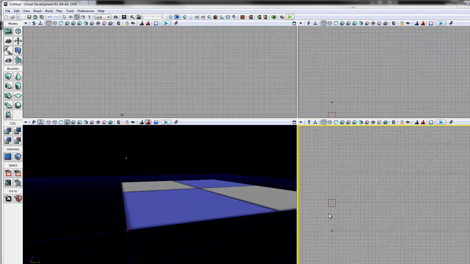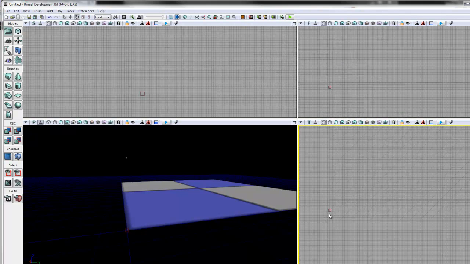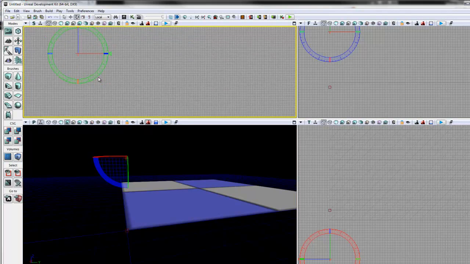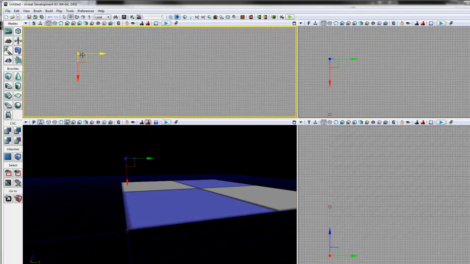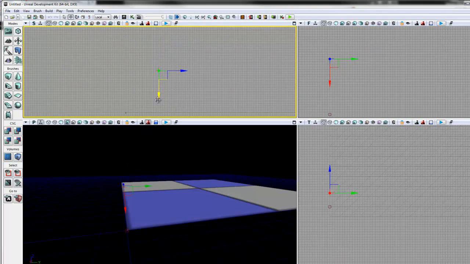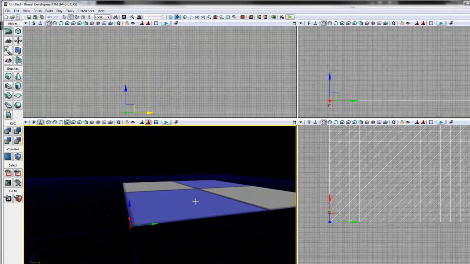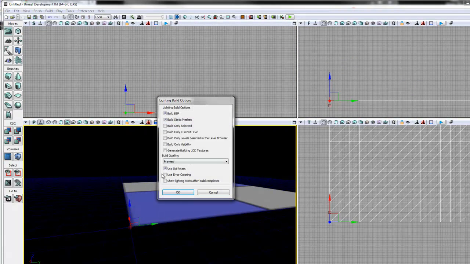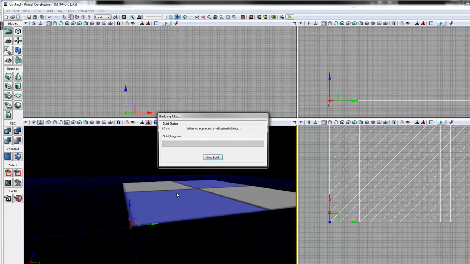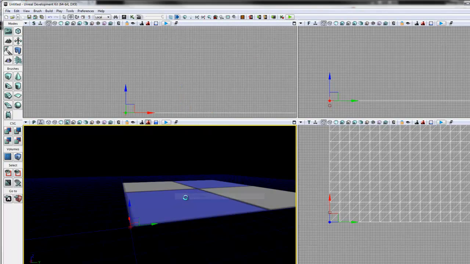Here I'm zooming out in the viewports, so I will have my materials and my light. Let's move the light in so it's just above the terrain. Now I have my light and everything set up, and if you click on build and uncheck light mask, then you will be able to play this basic terrain, and you can go and play the level.